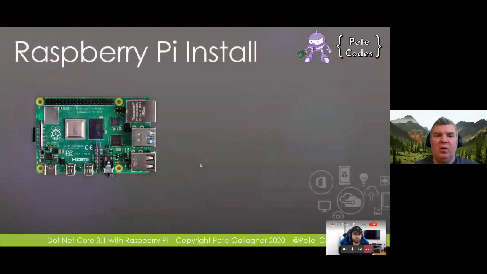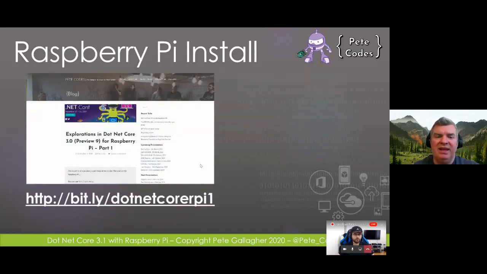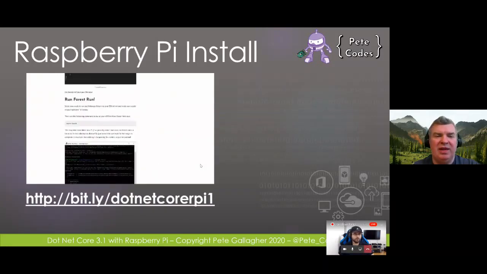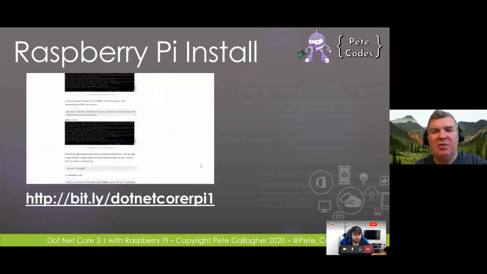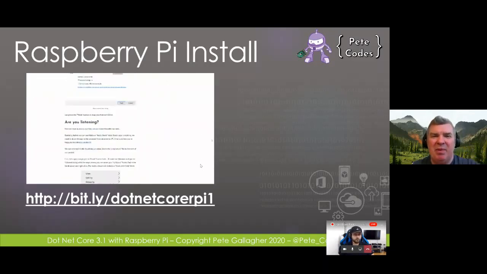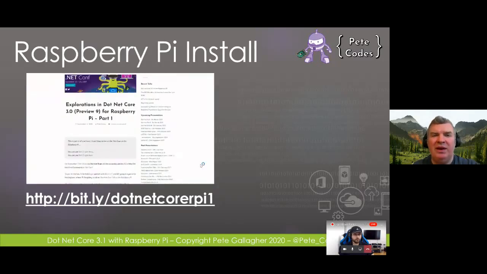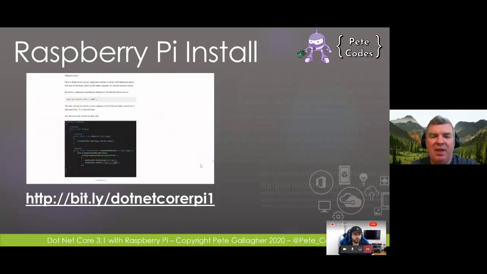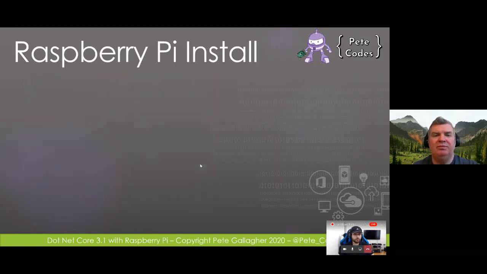So .NET Core, installing it on a Raspberry Pi isn't all that easy. In fact, if you have a look at this GIF, whether that's showing you much, but that's a post that I've created on how to install .NET Core on a Raspberry Pi, and there's a fair bit to it. About halfway down is where we start creating a console app and then a Blazor app. But there's a fair few steps to go through, and I'll just briefly talk about them here.